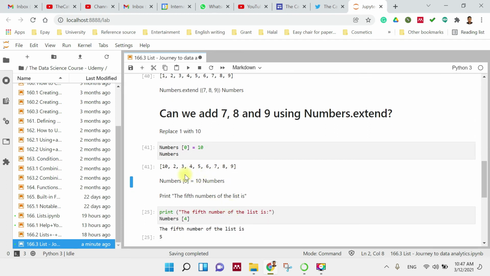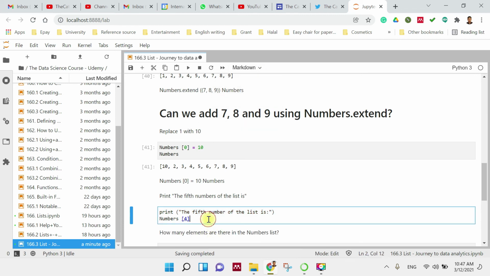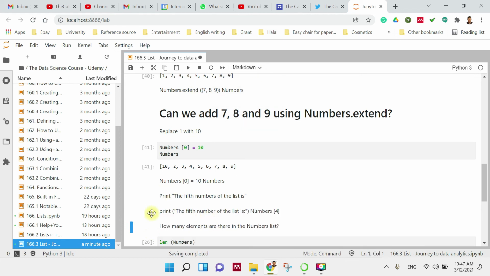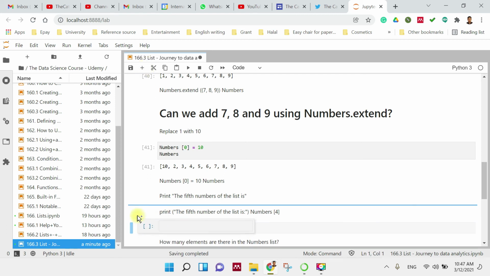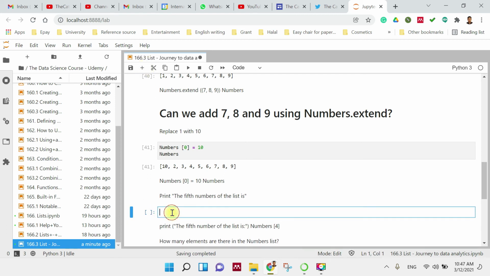Okay. Now, how about if we want to print the 5th number of the list, which is 1, 2, 3, 4, 5, number 5. So you can use this coding. I just want to make a Markdown first so that we can repeat. Okay, so you can again print.